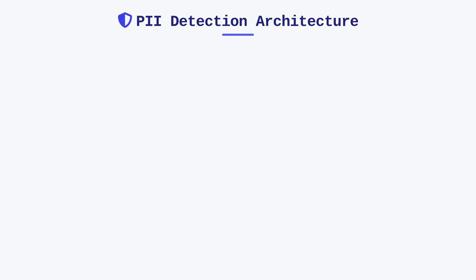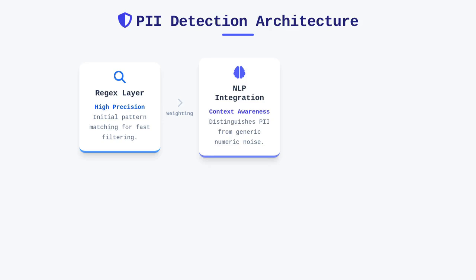Configuring these detection mechanisms requires a deep understanding of natural language processing to differentiate between a generic numeric sequence and actual personally identifiable information. Standard regular expressions are excellent for high precision, low recall tasks, yet they frequently fail in unstructured environments due to the presence of false positives and the lack of contextual awareness. By integrating NLP, we can analyze the grammatical structure surrounding potential PII, allowing our classification engines to distinguish between a customer's name used in a purchase record versus a similar syntax appearing in a technical error log.